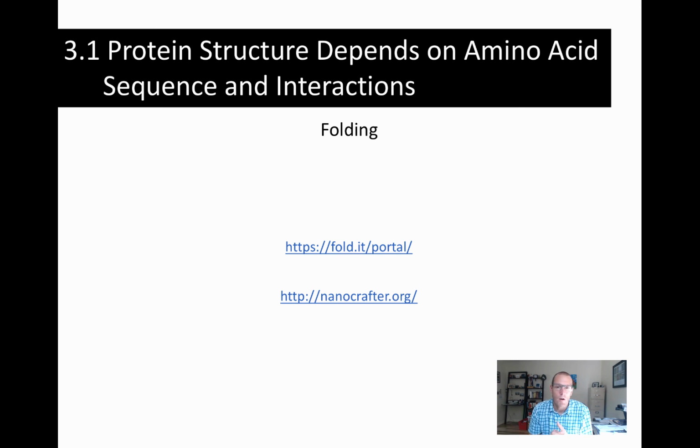I've put a couple of URLs on this slide. You can't click on them obviously, but they're short and easy to type in, and they're kind of fun. There are a couple of games which were developed to crowdsource people's attempts at folding complex structures, proteins and RNA molecules and that kind of thing. You can have a play around with those if you like, to give you a bit of an idea about self-assembly. So let's finish on revisiting the idea of self-assembly.